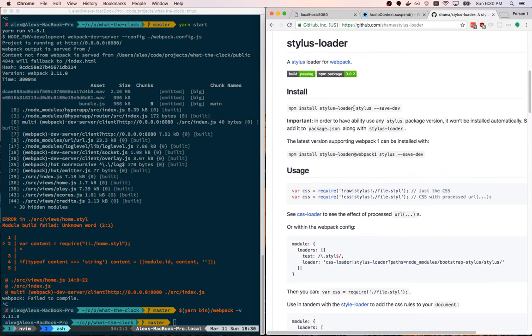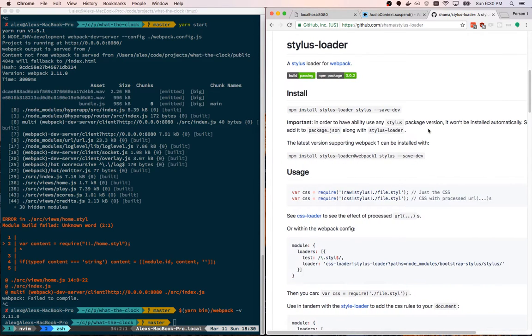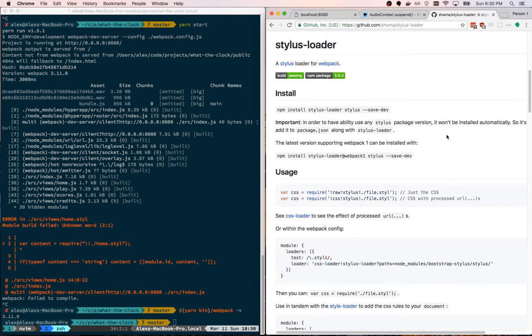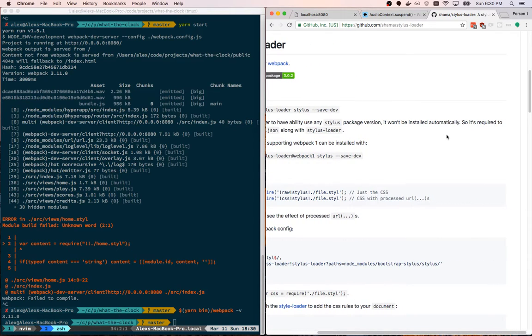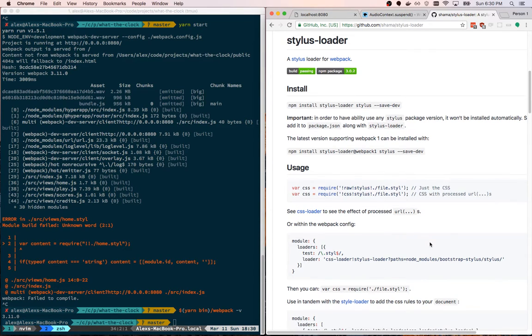So usage important. In order to have ability to use any stylus package version, it won't be installed automatically, so it's required. Oh, okay. Yeah, totally, that's fine.